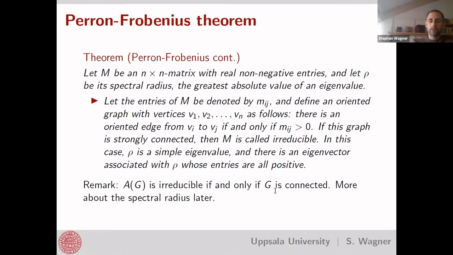And this is definitely the case whenever G is connected. So then the adjacency matrix is irreducible. That then tells us that the spectral radius is a simple eigenvalue. It always has multiplicity 1. I will come back to the spectral radius later in my presentation. It is one of the most important spectral parameters associated with a graph, and there is lots of research on it. The Perron-Frobenius theorem basically tells us that in connected graphs, there is always one largest eigenvalue, and that's positive, and it has multiplicity 1, and it has a positive associated eigenvector, all of which are nice properties.